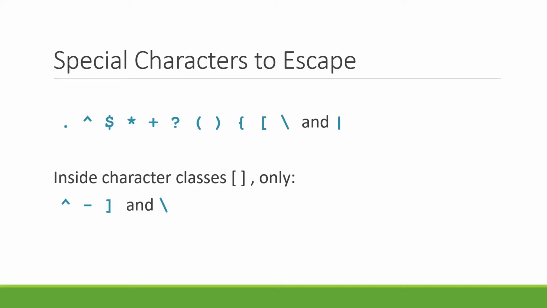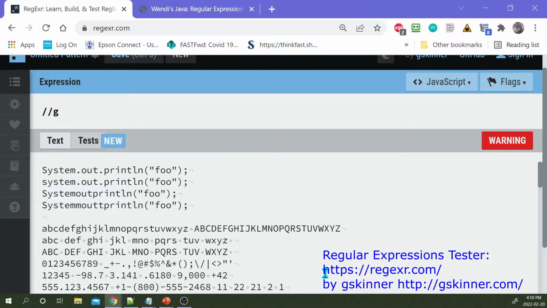So let's do a quick little example. In Java, we have a statement System.out.println that prints something to the screen. So let's say I want to write a regular expression that matches System.out.println foo. For example, when I'm giving my students a quiz on the computer using our quiz software, I can tell it to automatically grade the answer by giving it a regular expression. And if the student answer matches the regular expression, it marks it correct, which is really nice for me.